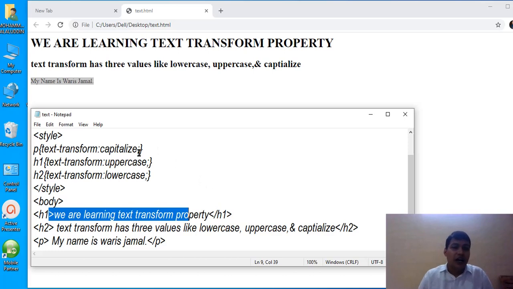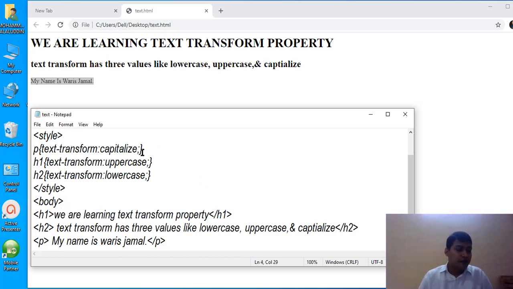I am defining the indent of my paragraph with text-indent. You can define the value in four different units. First is px, pixel. I am defining 50px, and we will see the effect.